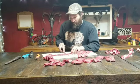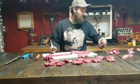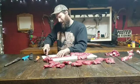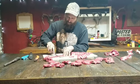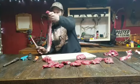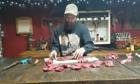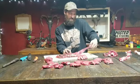Now I missed a little bit here. Now if you got a good fillet knife, you can go right back in and do stuff like that. But we got a little bit there. And a little bit there. All that stuff. A lot of people disregard that, but stuff adds up, especially if you got a few deer. Okay, so now we got this to hold on to.